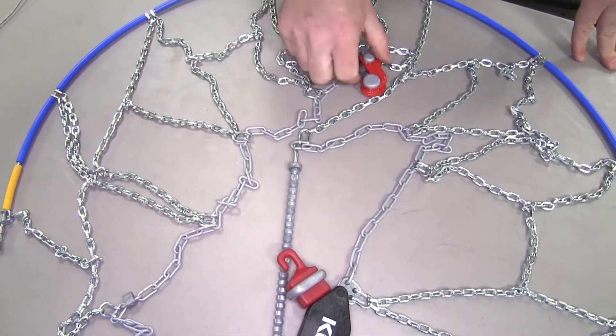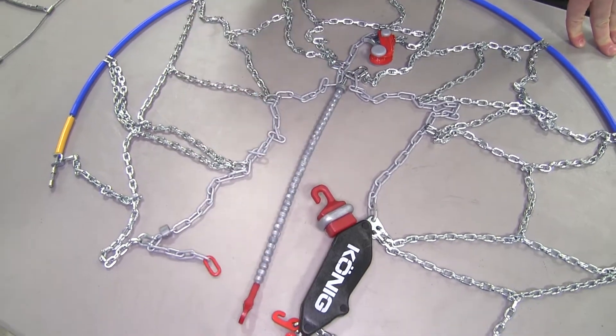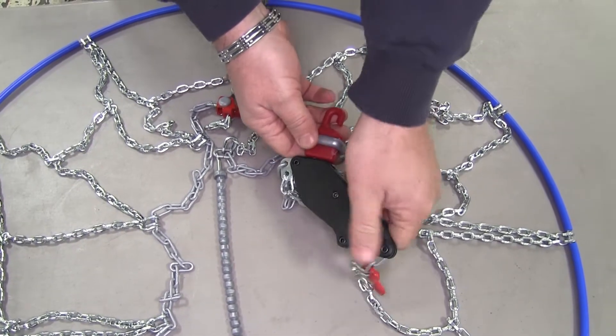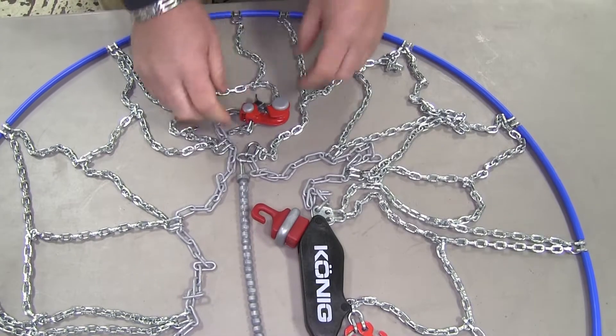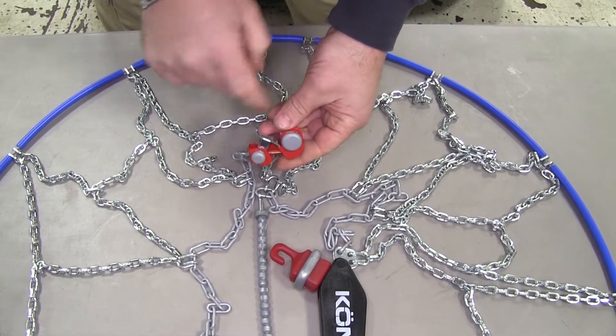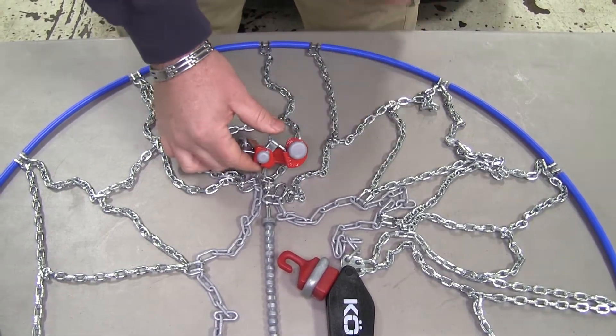All your ends are color-coded so you know where to connect everything. Where this crosses over in front of the tire, this is going to be a nice durable plastic, but it's not going to be a plastic that's going to damage your wheels. As far as this piece, it's metal around here; however, it has plastic knobs on both sides. So again, if it makes contact with the wheel, it's not going to scratch it.